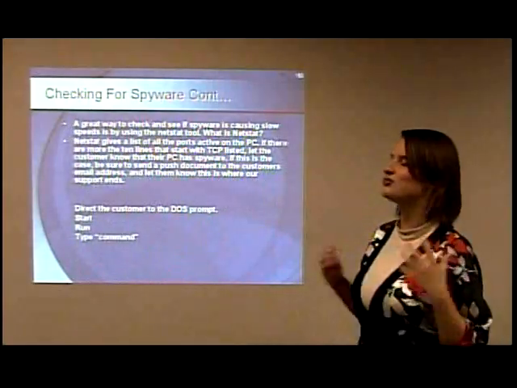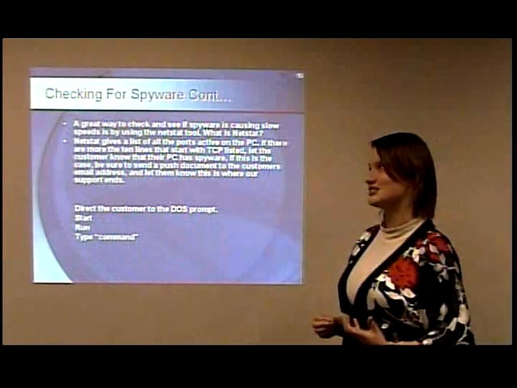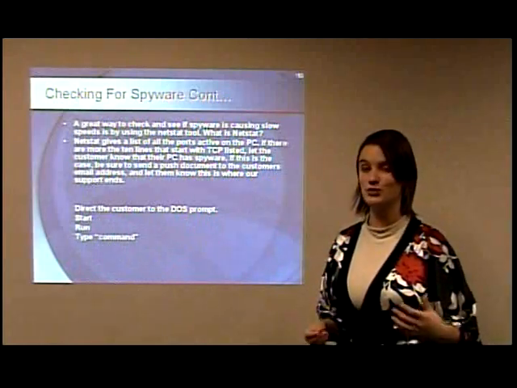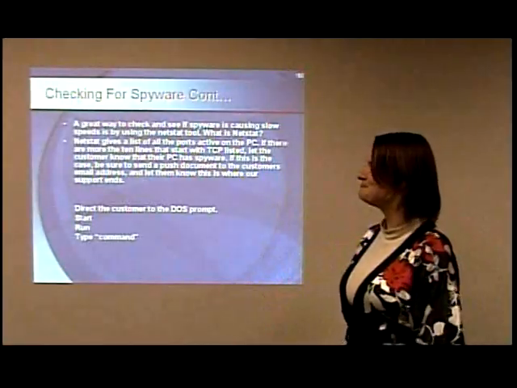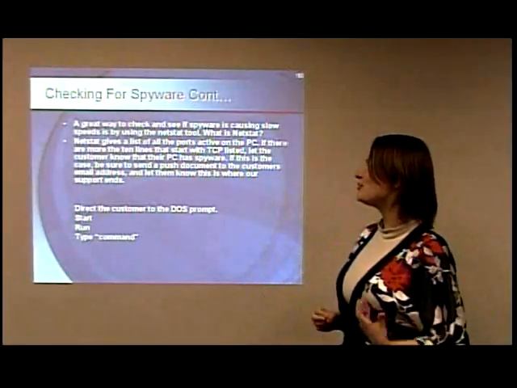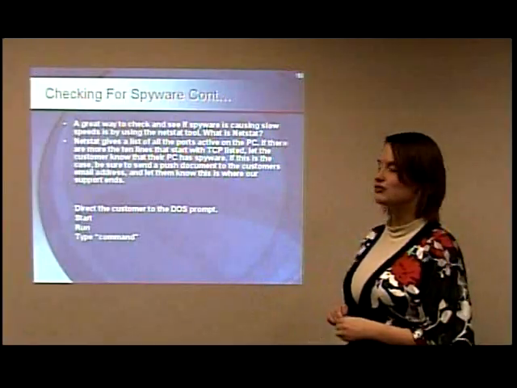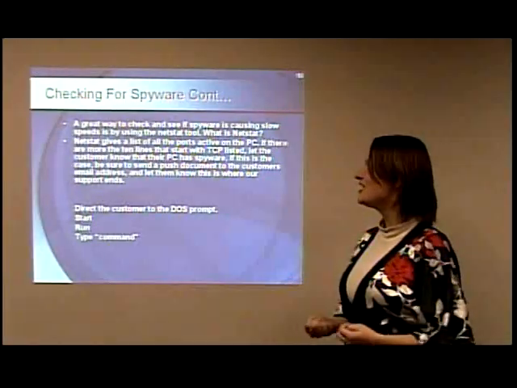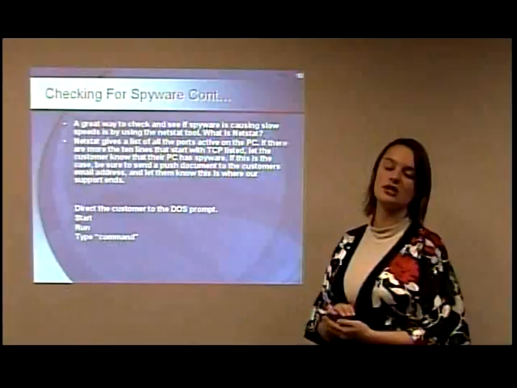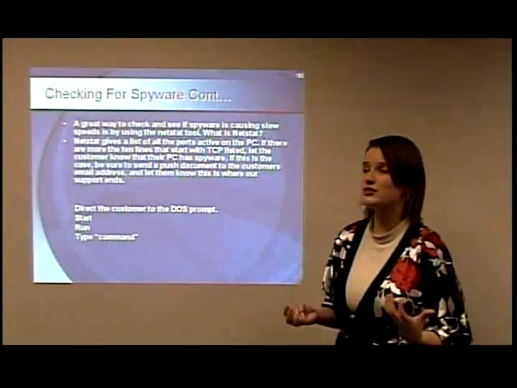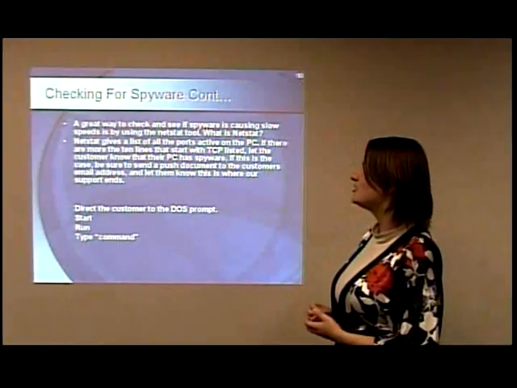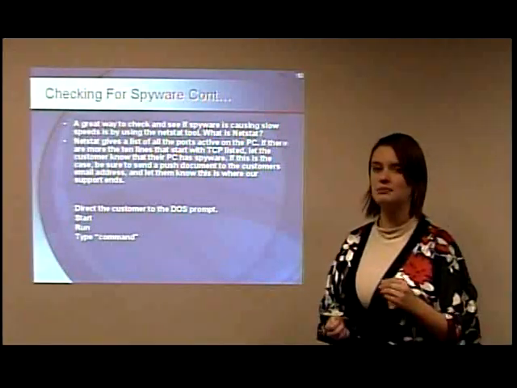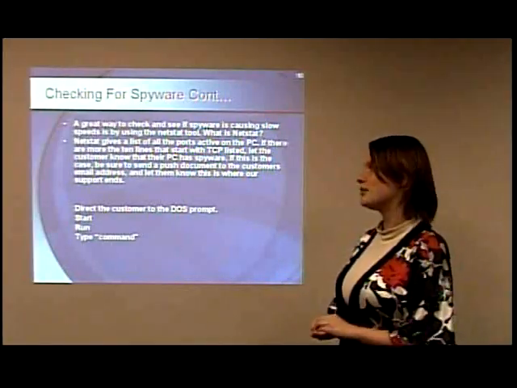Another great way to check and see if spyware is causing slow speeds is by using a tool called NetStat. What is NetStat, you're probably wondering? NetStat gives a list of all the ports active on the PC. It's a great tool for troubleshooting slow speeds. If there are more than 10 lines that start with TCP, and actually I would even go as far as to say if there's more than 8 lines showing TCP listed, let the customer know that their PC is infected with some sort of spyware.